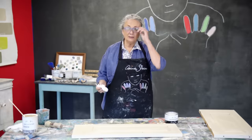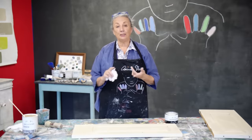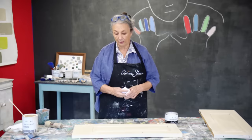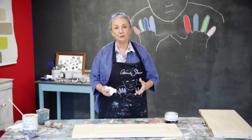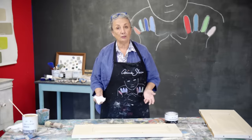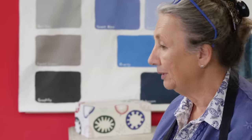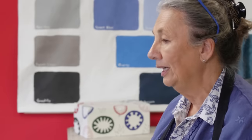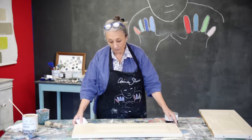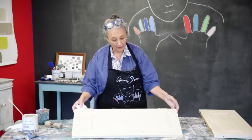For cleaning purposes, what you wouldn't do is put any bleach on it. You would just wipe with soap and water for anything you need to remove. No bleach — bleach will just eat right through it. And really it requires very little upkeep. If you do have a problem you can re-wax it. It's not an obligation, it's just something you might want to do. But it will give you a beautiful finish, very solid and very strong.